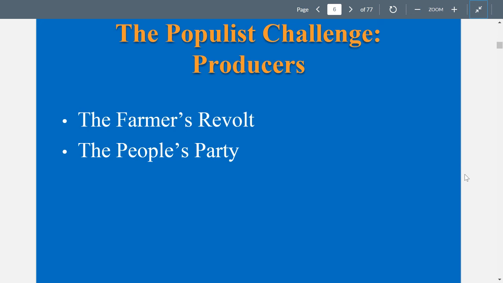The populists are appealing not just to farmers, but to all people that are essentially seen as the producers in our new industrialized world. So, miners, industrial workers, small businessmen. But most of the people that are going to be largely a part of the People's Party or the populists are going to be people working within the cotton production, wheat farmers in the South and West. Populists organize massive education campaigns using pamphlets, newspapers, and revival-style mass meetings. So very similar to an evangelical style message or campaign.